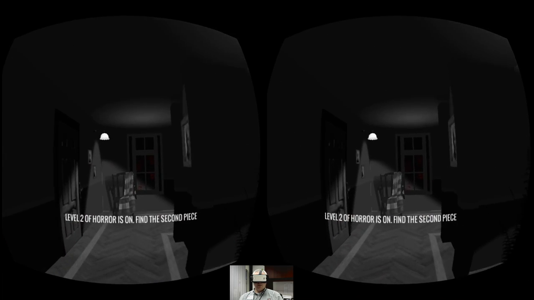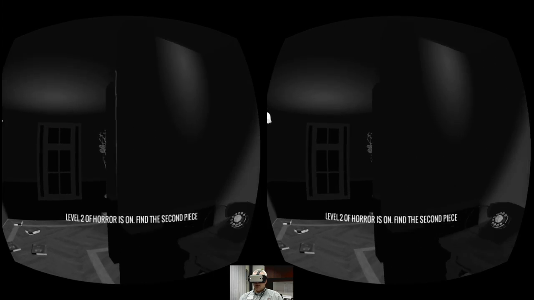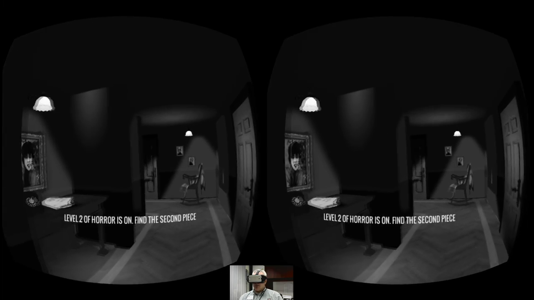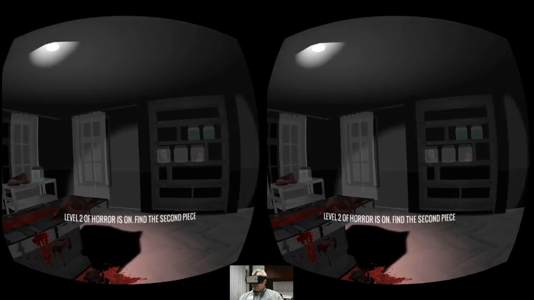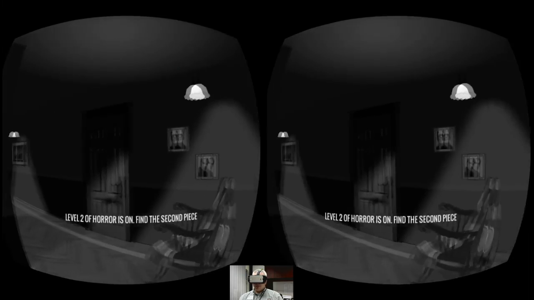Level 2 of horror is on. Find the second piece. Alright. Well, there's not too many places I can go here, man. So, go back in this room. Okay, maybe the bathroom this time.